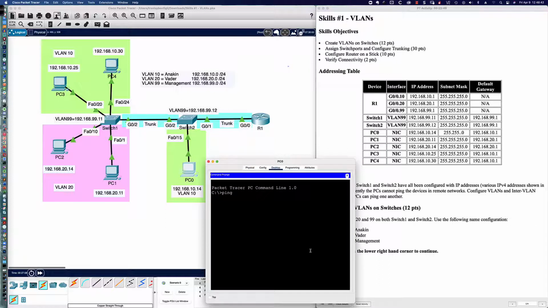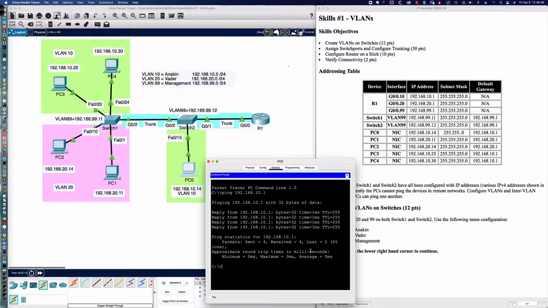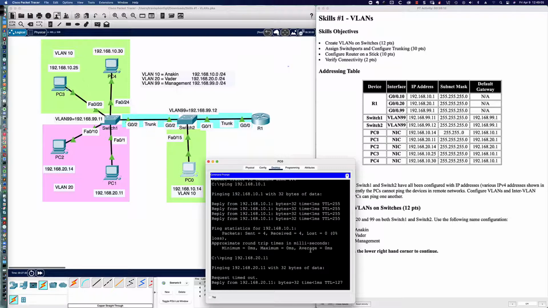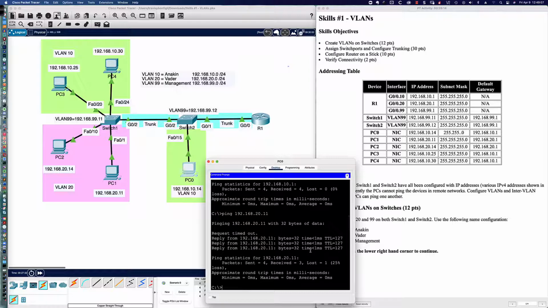So can I ping my default gateway, 192.168.10.1? And take a look at that. I can ping that router interface across that trunk link. Works great. Can I ping the other PCs here? 192.168.20.11. I'm probably going to have a packet timeout here for the ARP process, and take a look at that, we've got connectivity over to PC1.